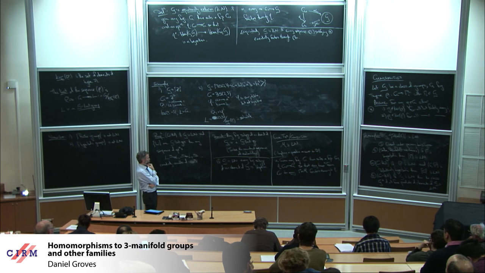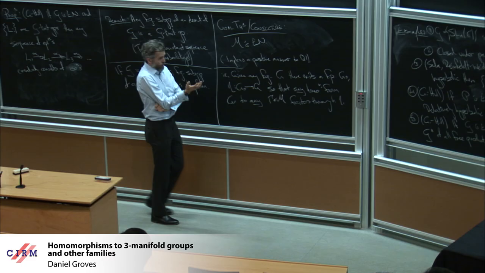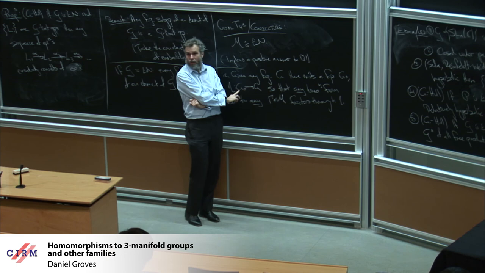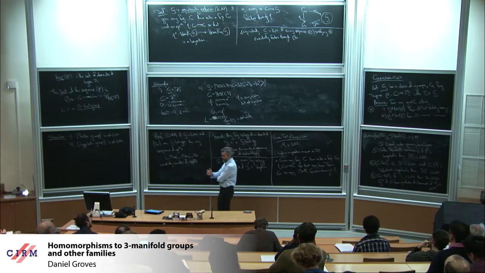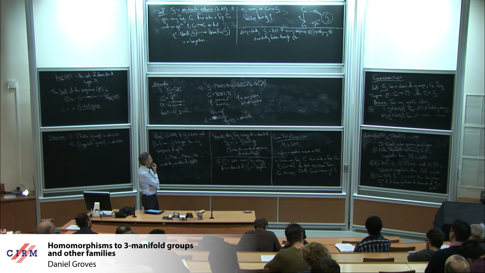I'm going to look at all of the homomorphisms to all three manifold groups. And that's like saying, over any collection of any three manifold groups, all of the tuples that satisfy all of the relations for G are exactly the same as those that satisfy only finitely many of those relations over all three manifold groups, all at once. Okay? Well, that sounds completely ridiculous, but it appears to be true. And that's what we're working on. Okay. Questions?